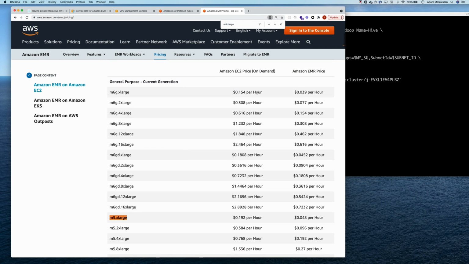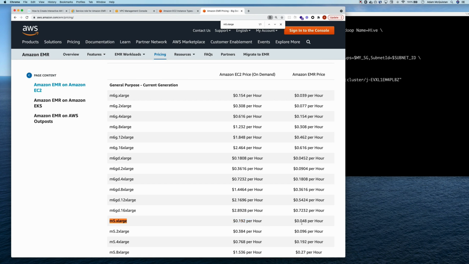If we see here, there are 2 components to the pricing. There's the EC2 price per hour, and then there's an added EMR special sauce cost, I'll call it. That's basically the price that we pay for them to do the awesome DevOps stuff behind the scenes for us. So it's roughly 20 cents an hour per EC2 instance. Remember, we have 3 EC2 instances, so let's just say this is costing us in EC2 charges alone 60 cents per hour, US dollars. And then about 5 cents an hour per EC2 instance. I believe it's probably per EC2 instance per hour. So if we add 15 and 60, this is roughly 75 cents per hour that this thing is running.